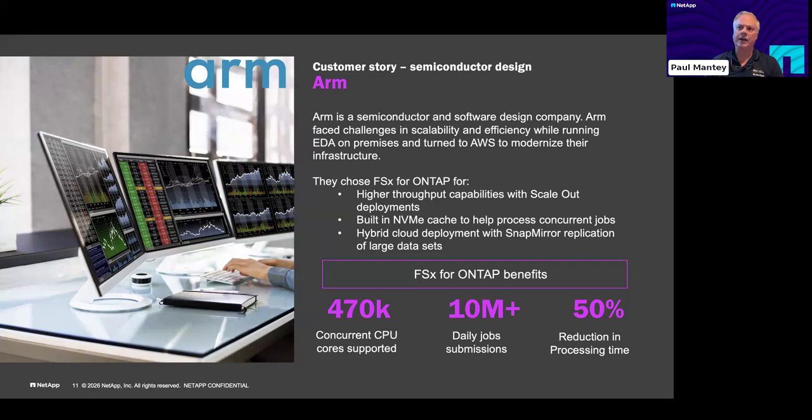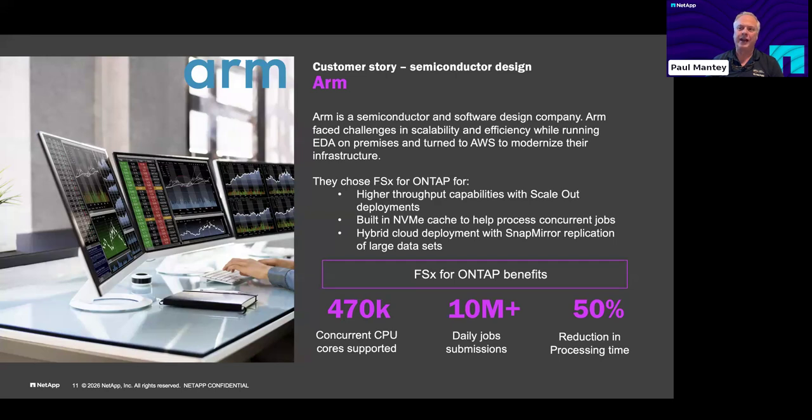They've chosen AWS and FSx for NetApp ONTAP for a variety of reasons, but this predictable performance is a big reason why they're able to shift their overall business model, and now they're getting into doing the hardware design, the back end design, the footprint, the planning of this, and then selling that as IP. They don't actually sell end products into the market; they sell it to other vendors. And this expansion is allowing them to achieve greater growth in their market space and take additional share. So I think they turned to FSxN for predictable performance, but when you look at these numbers, you can also see there's a big plug for scalability.